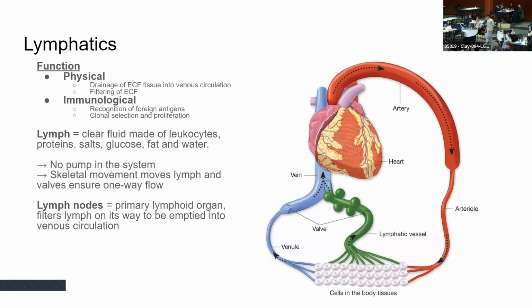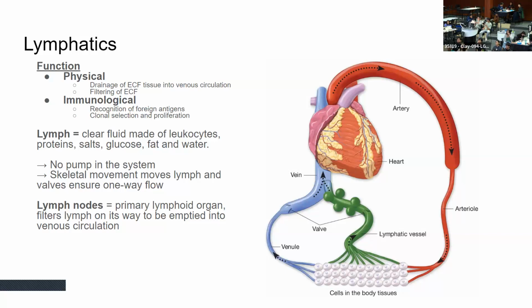All right, so these last couple of slides is all about lymphatics, the skin, and some nerve cell stuff. So this is all going to be on your paper too, and there's a total of 4 marks dedicated to this content. Now, with your lymphatics, it's another system alongside your nervous system and your vessels, so your veins and your arteries. And lymph in Latin just means water. So it's literally there to drain and filter your ECF, your extracellular fluid, as well as be there for immunological reasons. So for example, recognition of foreign antigens and clonal selection and proliferation.